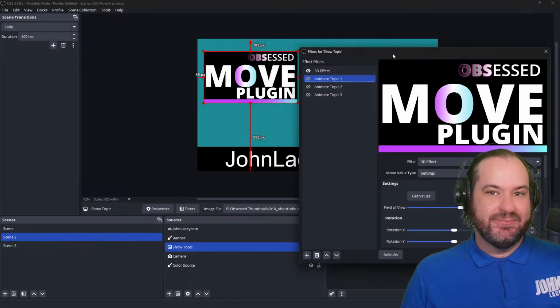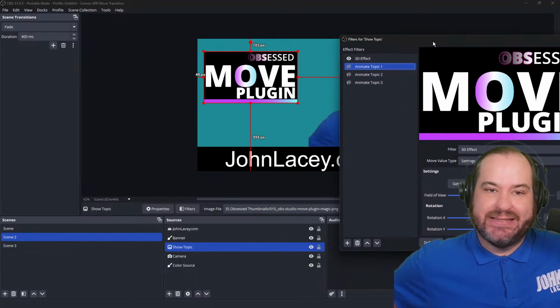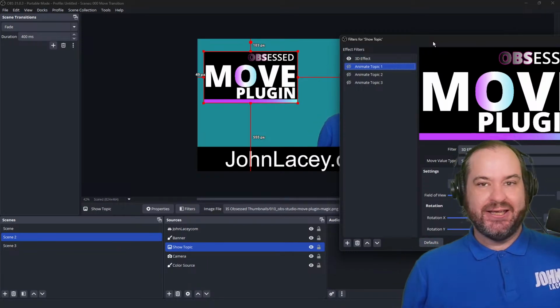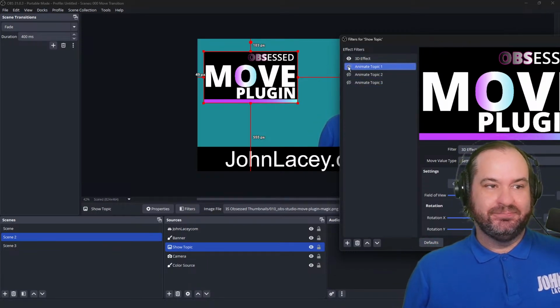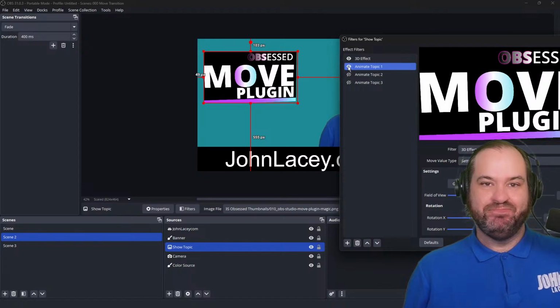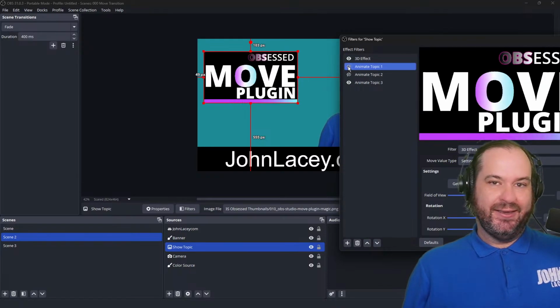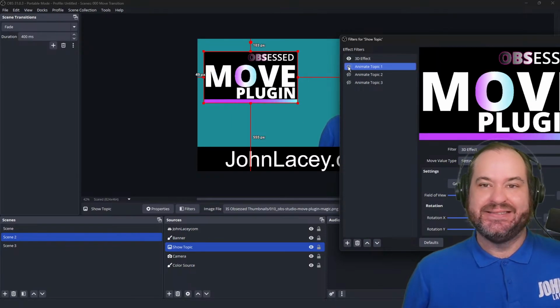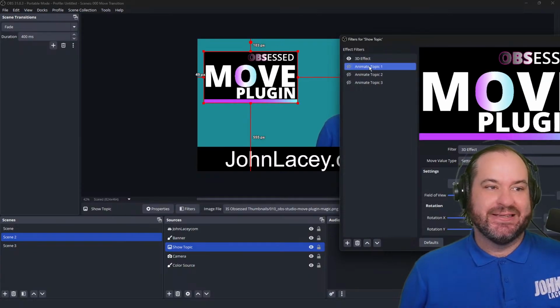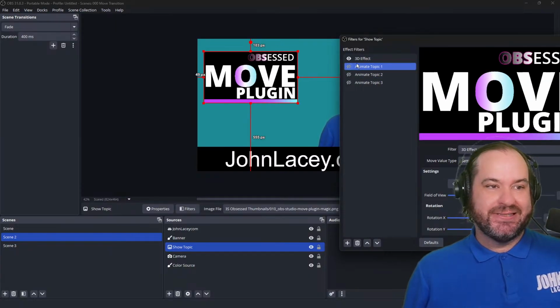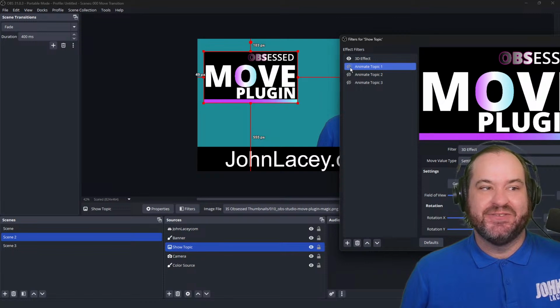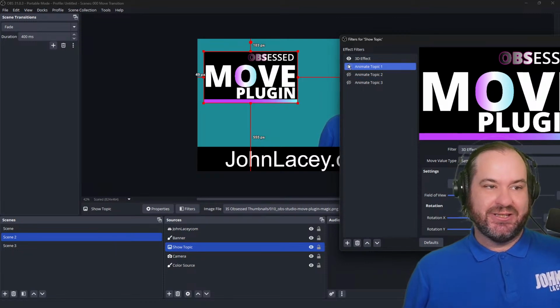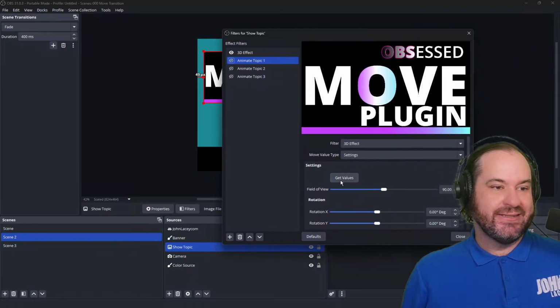And I probably need to move this dialog out of the way so you can see what's happening. But now if I trigger animate topic 1, you'll see that it rotates. And, you know, it sort of goes through that process. And if you look really carefully and closely, you'll see that these visibility eyes beside each of these actually light up at different times. We could adjust the speed of this.